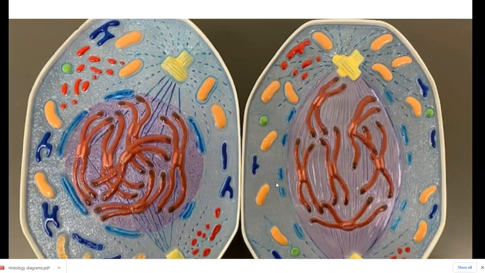On the next slide, we have prophase. The one on the left is early prophase, and the one on the right is late prophase. The major difference here is that in early prophase, these centrioles are still migrating to the opposite poles of the nucleus. So this is the nucleus. It's got the chromosomes. You can see the sister chromatids very easily. They have condensed. They are very visible.